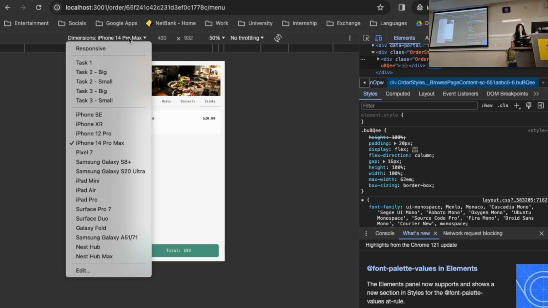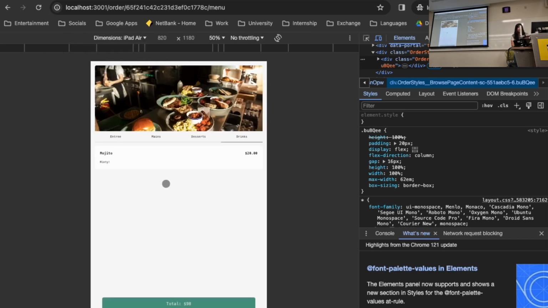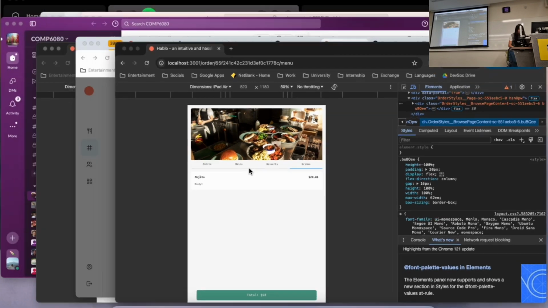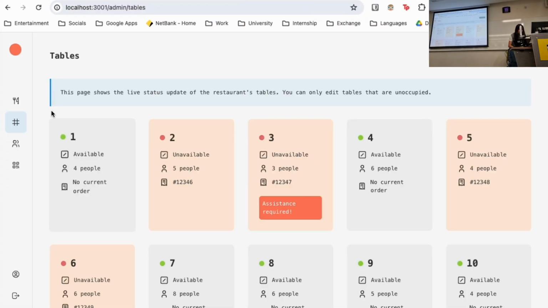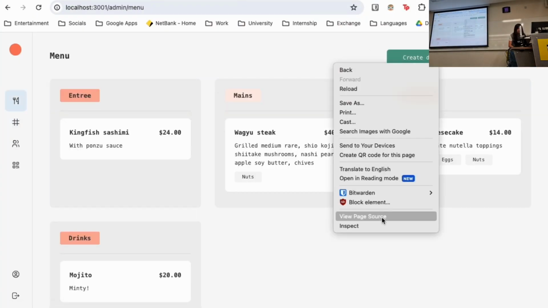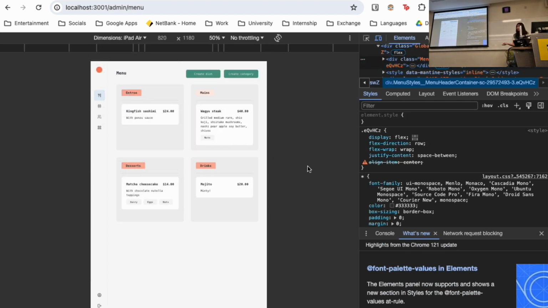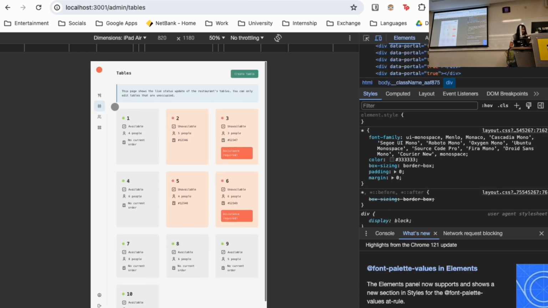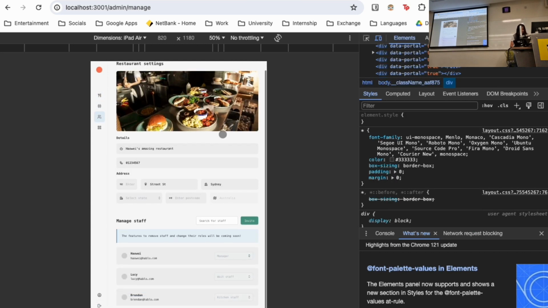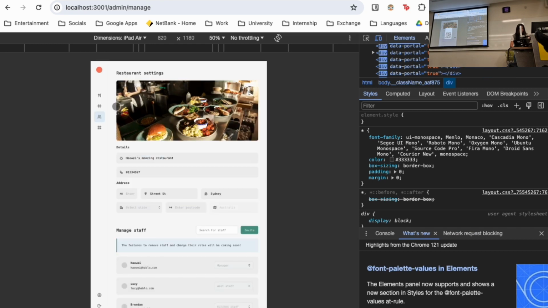Yeah, so we want to make it responsive as well. For example, for the customers, they can also have a tablet view, because maybe they can just pull out the tablet at the restaurant, who knows, right? And this one is also responsive. If I inspect this and go into iPad Air, things don't look funny. It's responsive, which is nice. And this page as well is responsive.